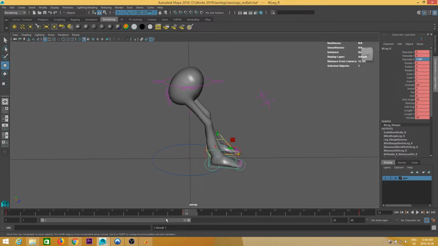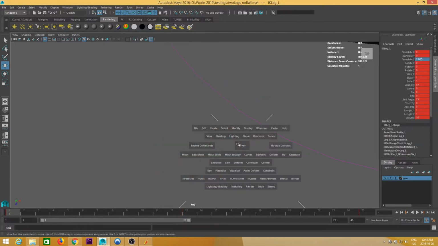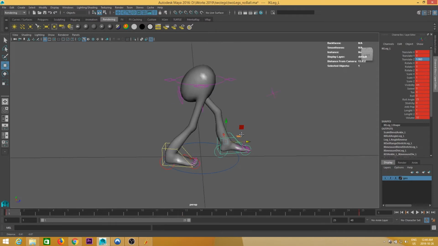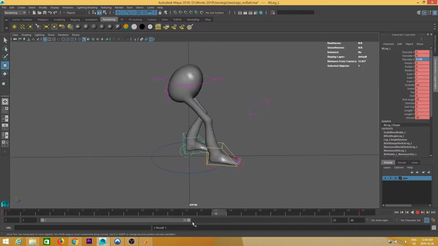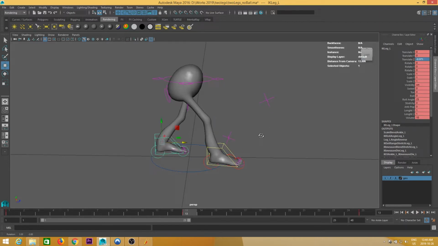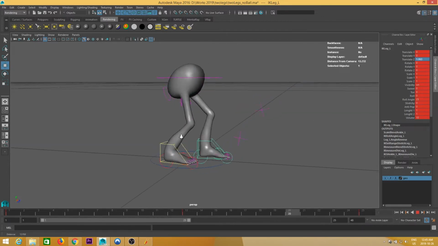Now I will go back to frame 1, and I will copy this value on the right foot, press Ctrl C, and go to this foot. Oh, I'm really sorry, and I will paste this value there. Oh man, what did I do? Okay, sorry, we have to paste it on frame number 13. So now we have this very stupid walk cycle.